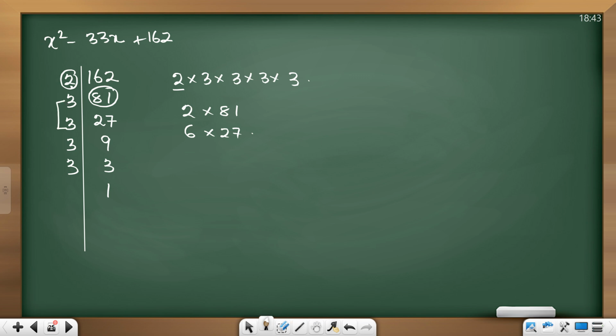Just keep multiplying. 9. All right? So if I choose 9, this is my 9. 3 times 3 is 9. It will be 9 times 18, because 3 times 3 is 9, times 2. So you are playing around and pairing numbers like that until you find the one that will give you 33. Already, this is what I'm going to use for 33, because this one will not give me 33. That's how to find factors without a calculator.